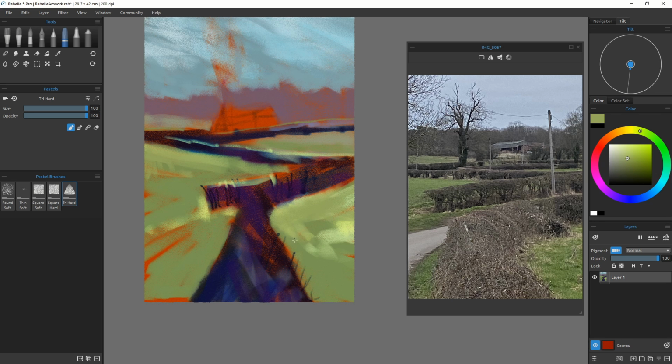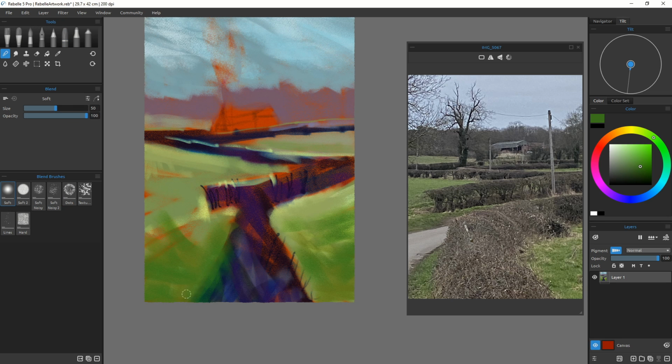Just sort of knock it back a bit. Yeah, bring that forward. These darker colours and adding a little bit more colour as well, just brings that forward a little bit. Soften that off a bit.